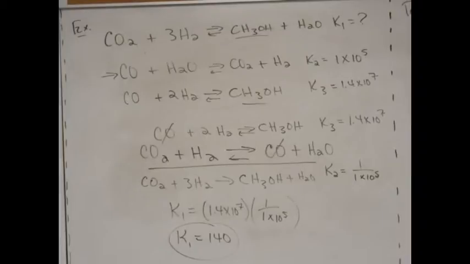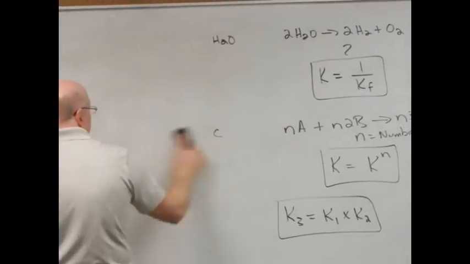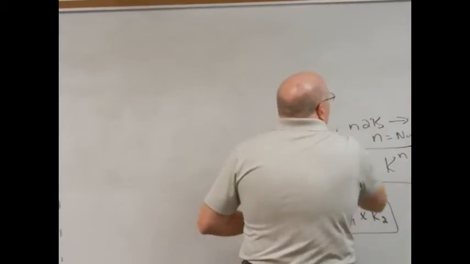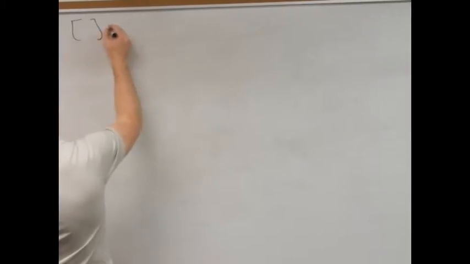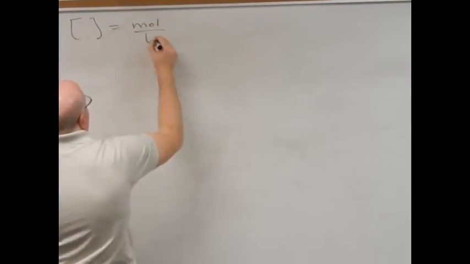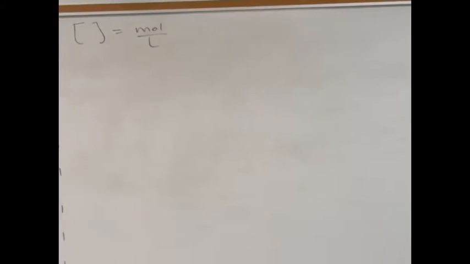When we look at equilibrium constants, we talked about them being in units of concentration. When we use the bracket form, it's usually in moles per liter. That's one of the ways that we can express concentration. But we can also use partial pressure. If we're using a gas system, partial pressure is an equal way to express it.